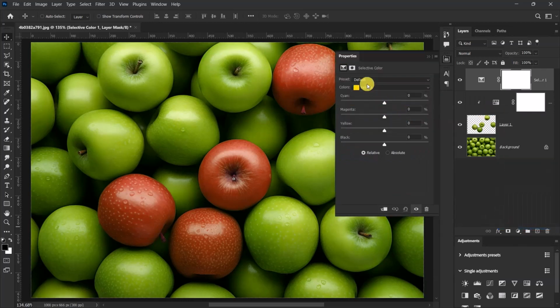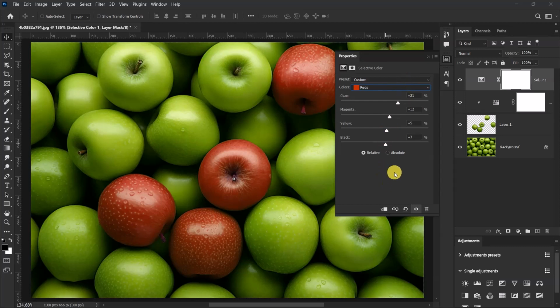Now click here again and select Selective Color. Over here, let's select the red color. So with the reds, let's change the saturation. So we'll be giving a cyan of, let's say, 30 will be okay. 30 or 31 is okay. Then let's increase the magenta to something like 12. Let's give it a little bit of yellow, so we'll go with plus 5, and let's give it a black of plus 3.